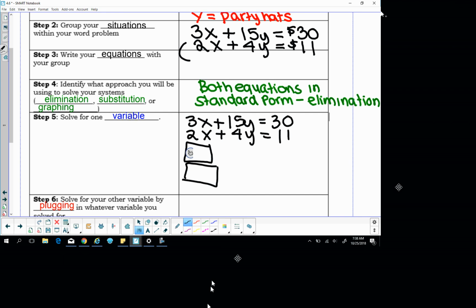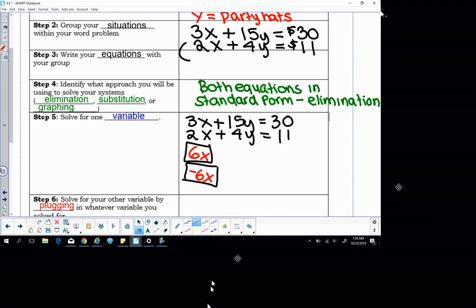What's the smallest number, raising your hand, that 3 and 2 can both go into? Yes, 6, right? And so now you need to figure out which one's going to be positive, which one's going to be negative. I'm just going to make the top one positive and the bottom one negative. You can choose which one. So if you wanted to choose the y's, you could have done 60, right? Because both of them go into 60. But I'm going to use the x's.